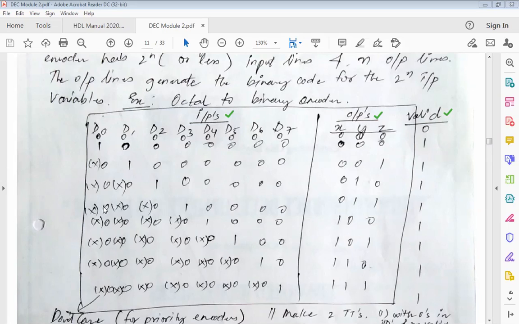But if I'm using a priority encoder, everything is going to be don't care, no matter even if the value is 1 here. Let's say I have a value 1 here. Now we are concentrating on this row.